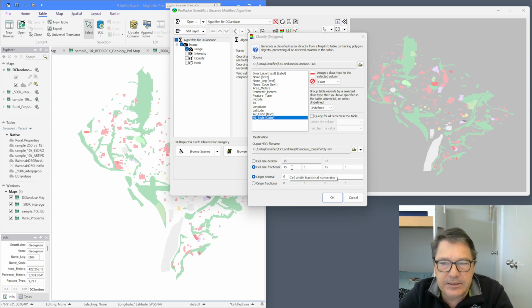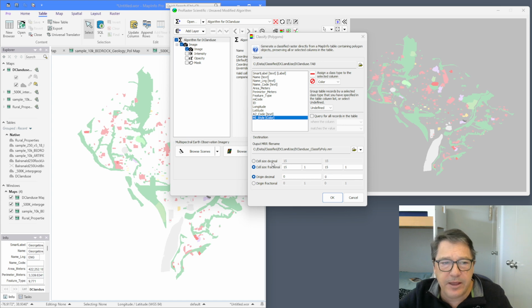And that's because it eliminates round off in the raster system. So ProRaster will use fractional mathematics when it's working out conversions between coordinates and cell coordinates. And if cell sizes are specified as fractions, then it can eliminate round-off problems, which can become significant for very, very large rasters.